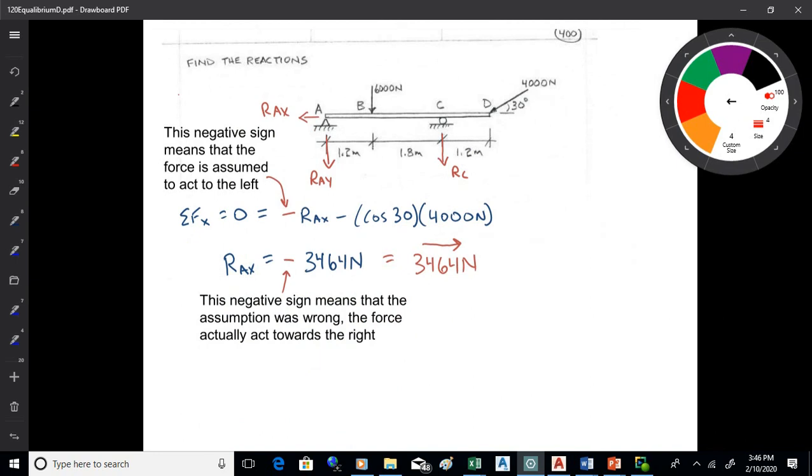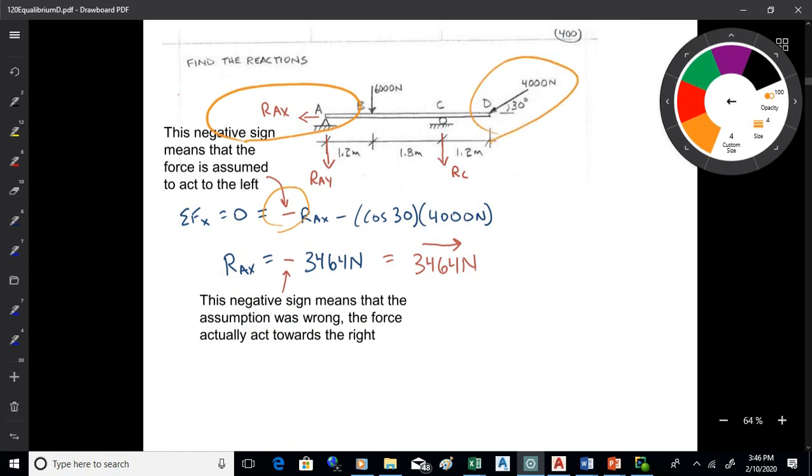All right, when I go sum of Fx equals 0, now instead of RAx, I'm going to have negative RAx, because I've got RAx pointing to the left this time. That's how I assumed it. So that goes in as a negative now. So I've got minus RAx minus, because this is also to the left, cosine 34,000. When I bring RAx to the other side of the equation, it becomes positive, and that number is negative there.